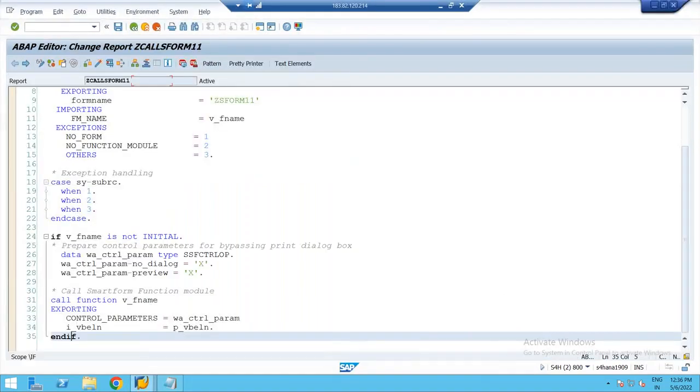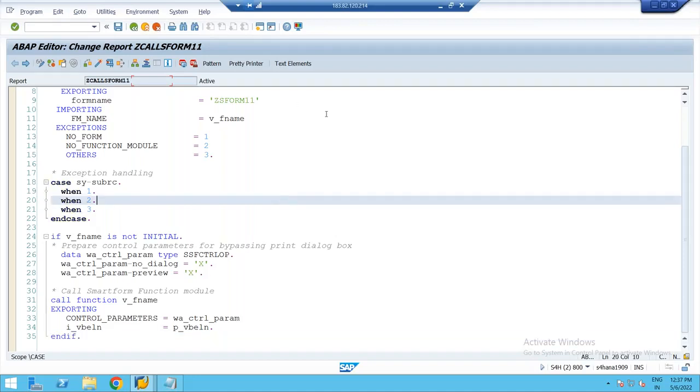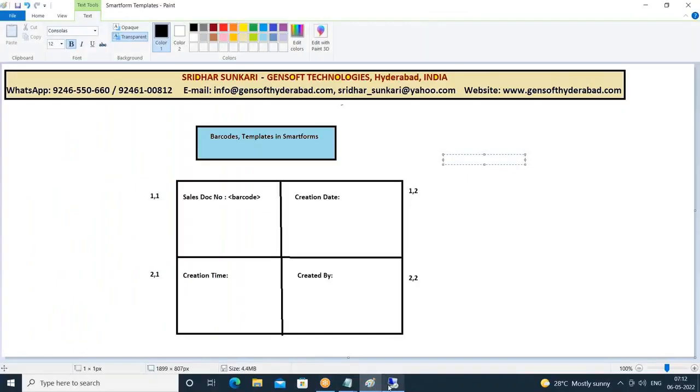Now, another important thing is, my requirement now is, we are able to call that particular smart form from the driver program, we are getting it.